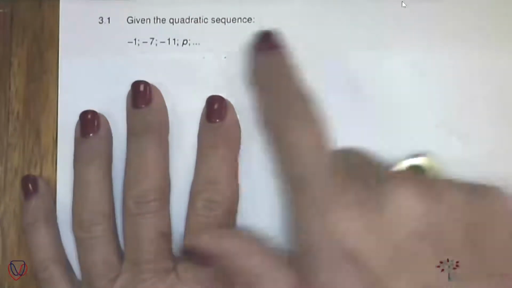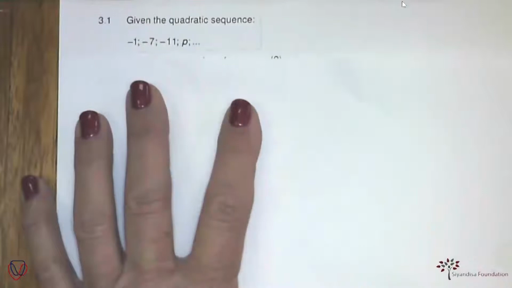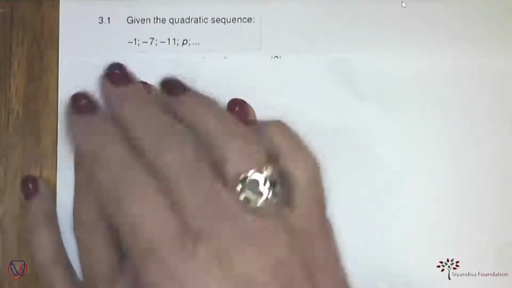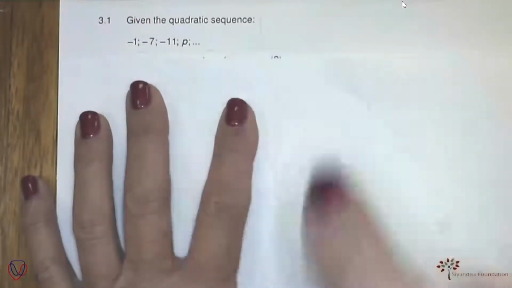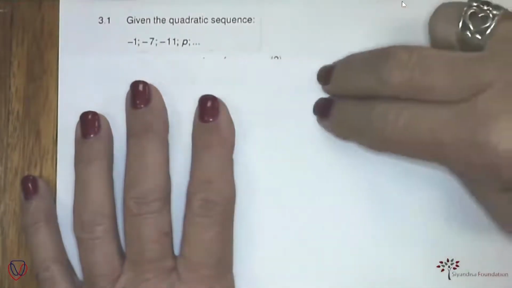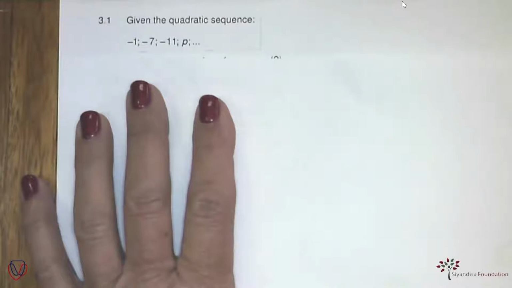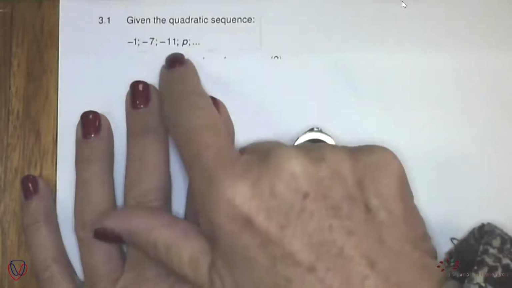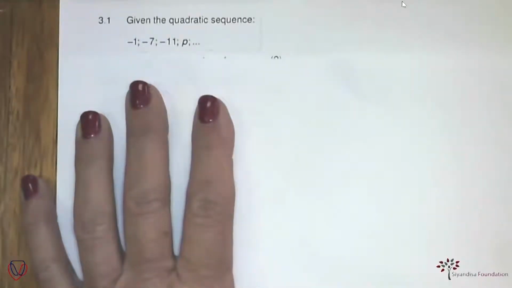And whenever you've got a variable in an equation or in a series or in a sequence, you've got to solve that variable. And to solve a variable, you need an equation. I told you just now also. You need an equation. That means you need something where you've got an equal sign. So now I'll have to find an equation from that.